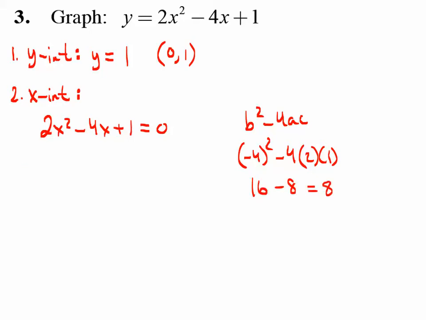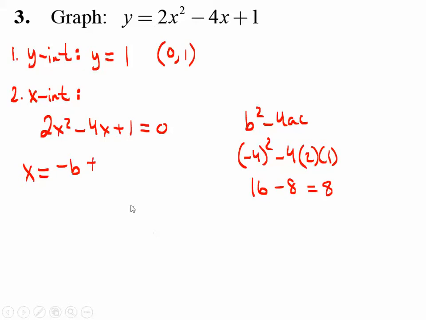So how about an 8? I get myself an 8. Okay. It is positive, so I've got some intercepts, but it's not a perfect square. So I know that I'm going to have to only approximate the x-intercept. That's the distinction of the positive ones being either a perfect square or not a perfect square. If it was a perfect square, then I know exactly what those numbers are. If it's not a perfect square, then I can only approximate it, and you probably need a calculator to approximate it, as we'll see.